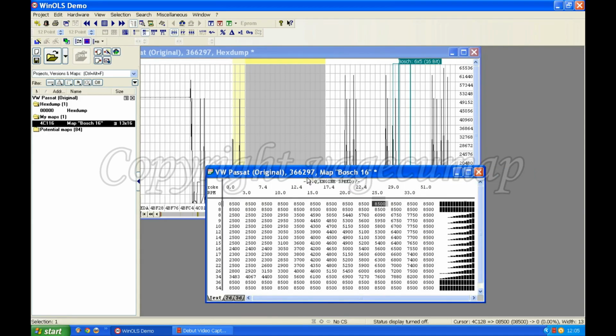Now what I'm going to do is stop at this point to make the video a manageable length, and then I'm going to put the next video up explaining what to do with this map and how to save it in a more sensible format for future reference. So I'm just going to stop here.